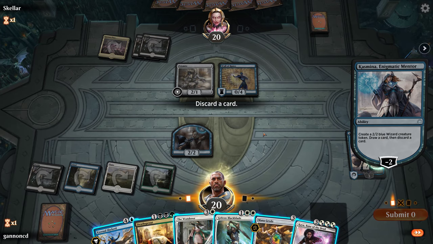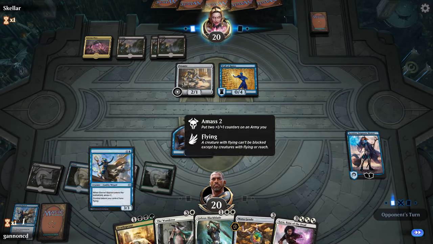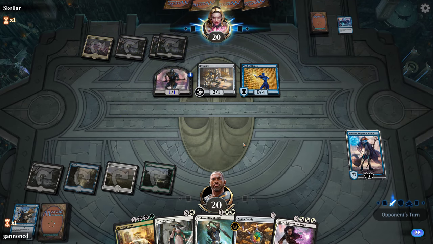Wow. What do I even discard here? This card's like amazing. Every card in my hand's amazing. Alright. Goodbye, Eternal Sky Lord. That is kind of scary for the opponent here. If we hit a land, we can go Mana Geode into Gideon. That's basically the only reason I kept Gideon, is we kind of have to play this. Fair enough, opponent. Took their whole turn though.